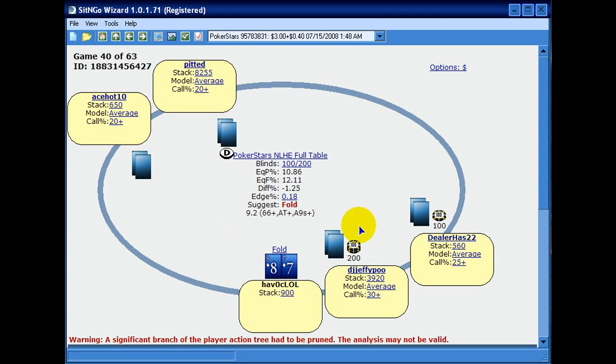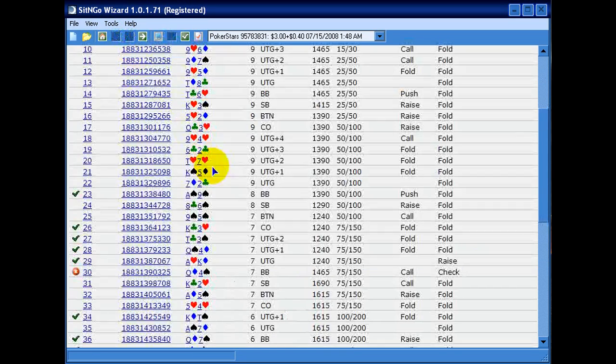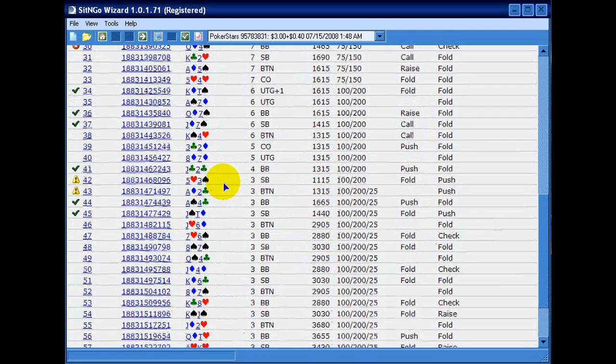The main point is that once the blinds pass us once again, we will have a 600 stack, and the blinds will be 100, 200. That will mean that once we're on the button and we push, very often we'll be called. It's not a spot that you want to be in anyway. You want to preserve your folding equity. So if we had a stack like 900, what you would want to do is push a slightly wider range. Not too wide, mind you. And I'll just find the hand once again. Okay, so we'll continue.